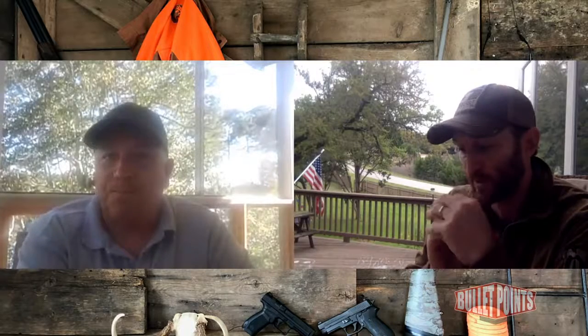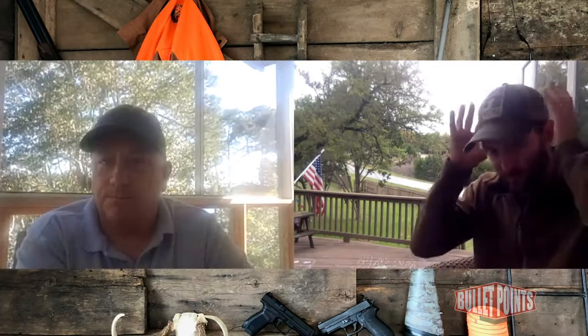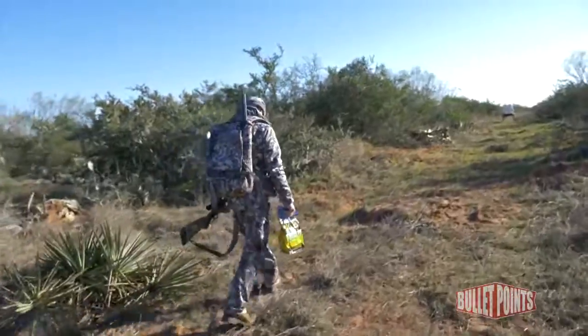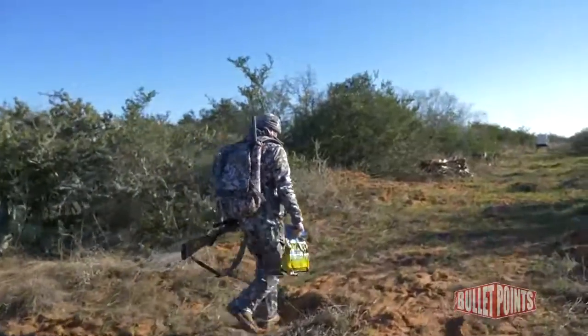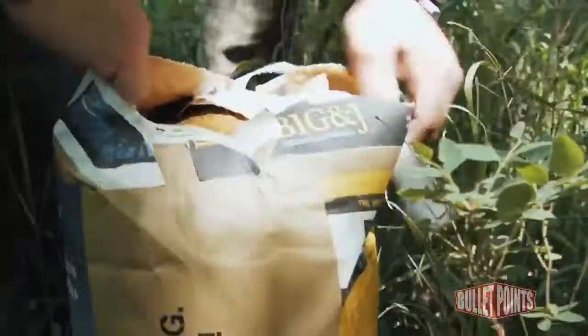Well, so, those months, there's a lot of studies that have shown in Texas that the years that have consistent rainfall in March, April, May, June generally have larger antlers. And so you're talking about that time right at the beginning of the growth. They're just starting to come out. And when you have rain in South Texas, that means we'd have more nutrition, right? So that is a crucial time in your feeding program and your management program to get deer eating.